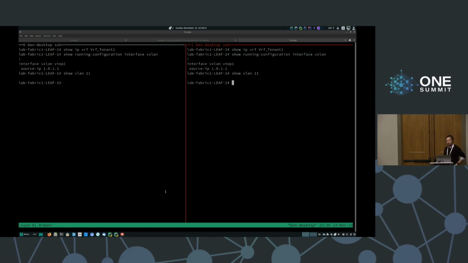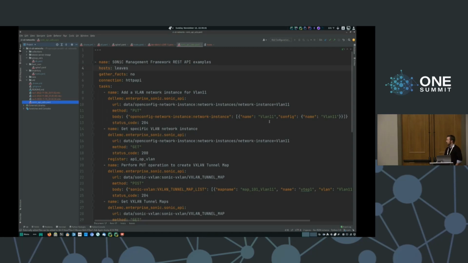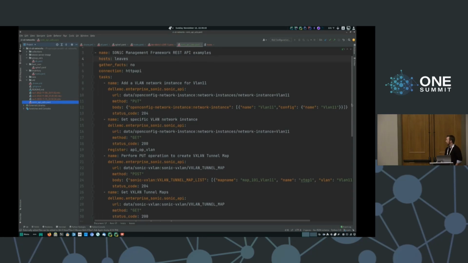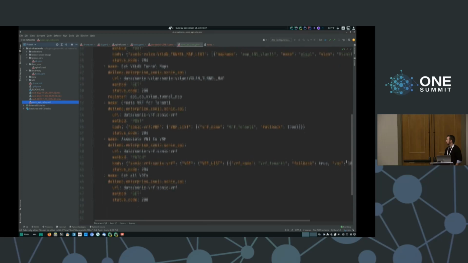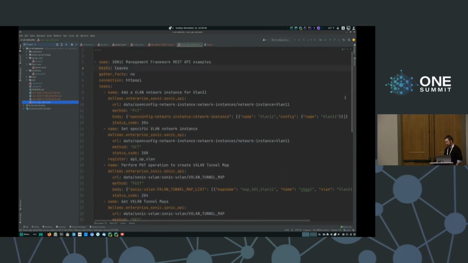So, with that in mind, let's go take a look at the Ansible playbook. I've created a simple Ansible playbook just to try to keep this lab straightforward for today that has a variety of configuration parameters.